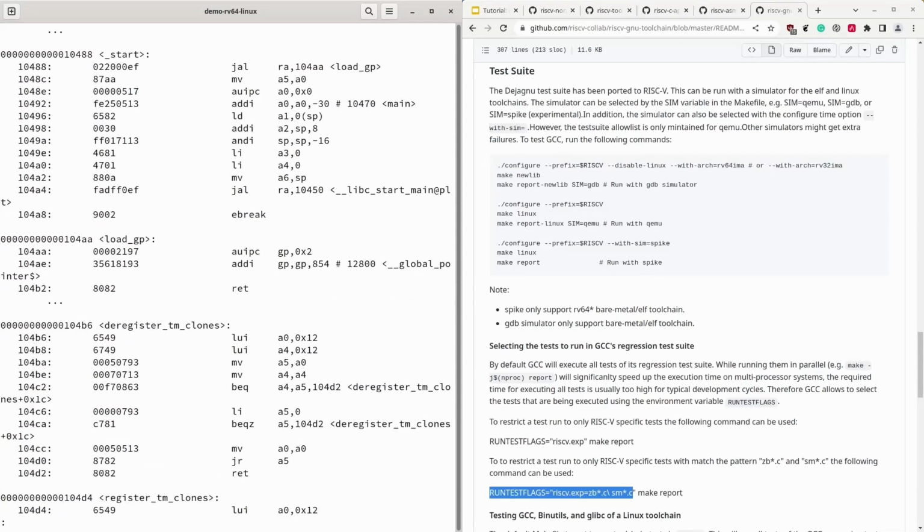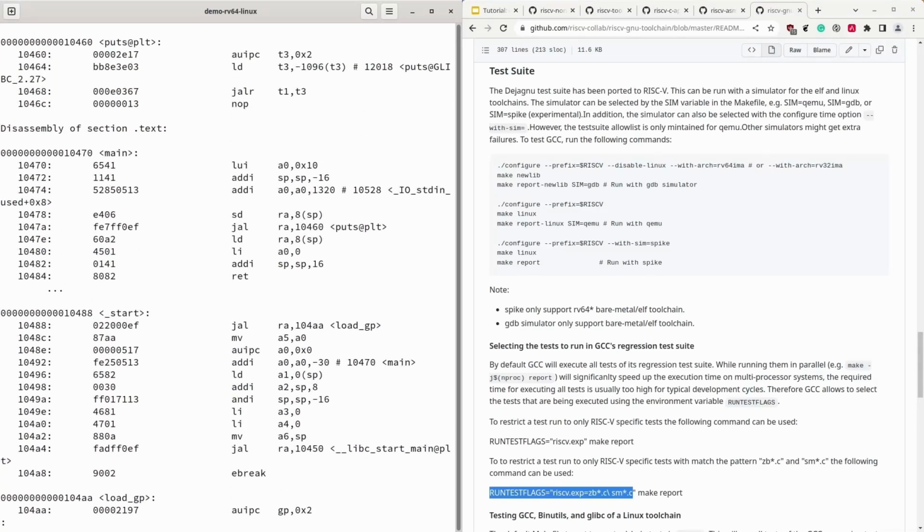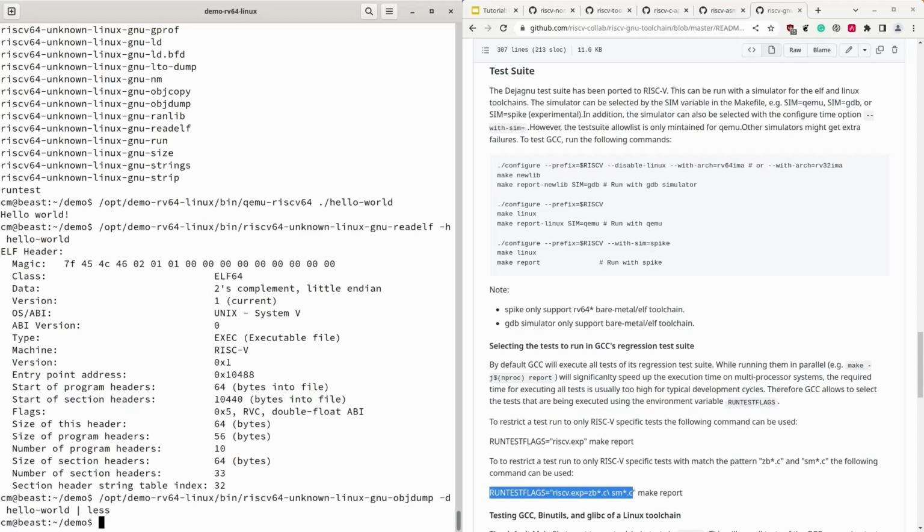So compilation looks definitely a little bit different in case of Linux, but as you have seen before, everything was working fine. And yeah, we have a working Linux toolchain, which was tested, didn't show any regressions, and our build QEMU was able to execute the generated binaries. Well, with that said, let's have a look at llvm.